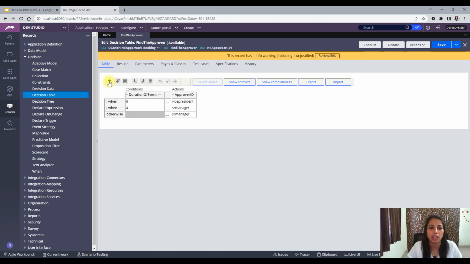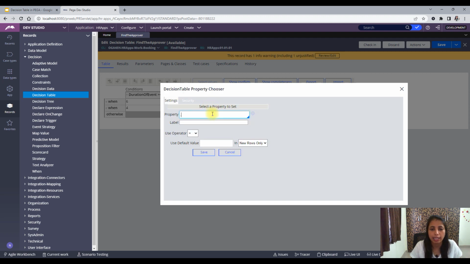Now, what are the other things you can see here? Here you can insert a row before or insert a row after. You can add or delete rows. You can insert a column before or after, or delete the column. As you can see in this action, I have added one approver ID, but there is also the possibility of adding another column. Suppose I want to add another column here.